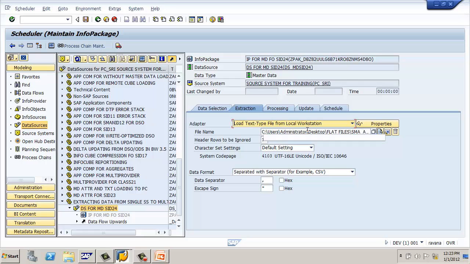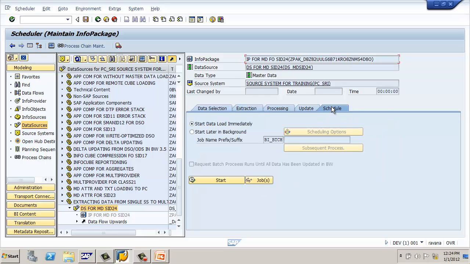Okay, now you need to check whether the proper information is available here or not. Please double check the file name. By default it will be selected automatically, it will pull the information from your source system. So once recheck this, if everything is okay, now move to your schedule and click on the start.